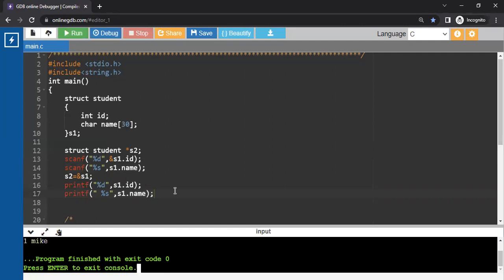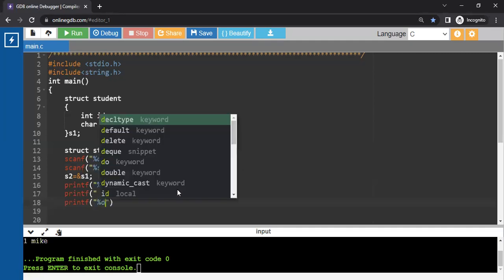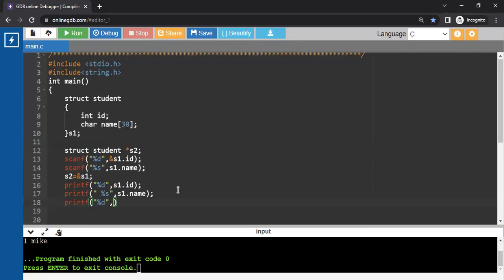But see, still we have not printed that pointer. So how can we print that pointer? Let me print that pointer value from the next line. So printf %d, comma, second, slash n. So we'll get this from the next line. So how will we put the pointer? Okay, so where is my pointer? My pointer is S2. S2 dot name, right?